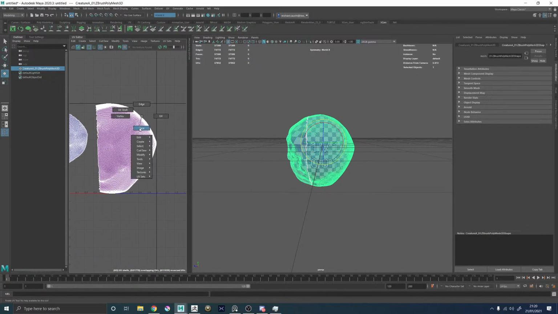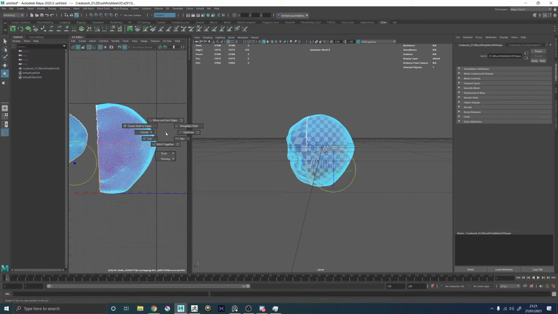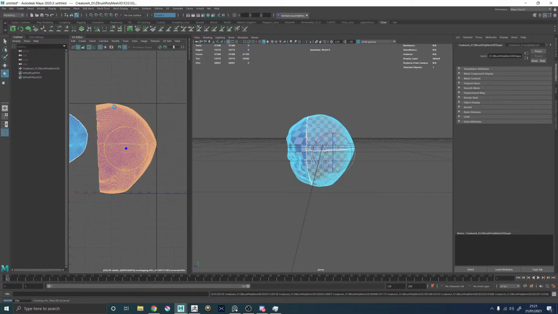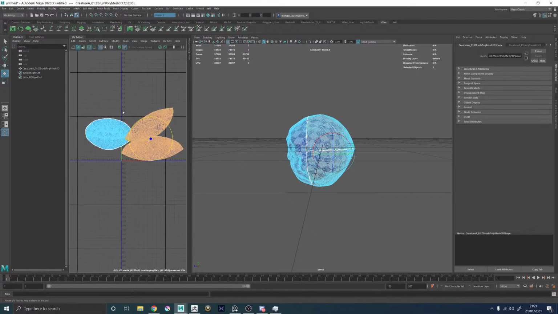Right, so now let's go into face mode and select up to that point. And again, to edge perimeter and cut. So now let's go into UV shell mode and unfold all these. Right, okay, so that's working so far. So now let's export it again.